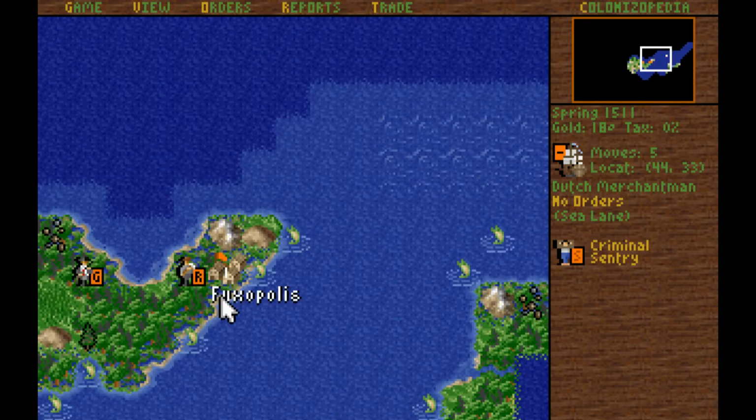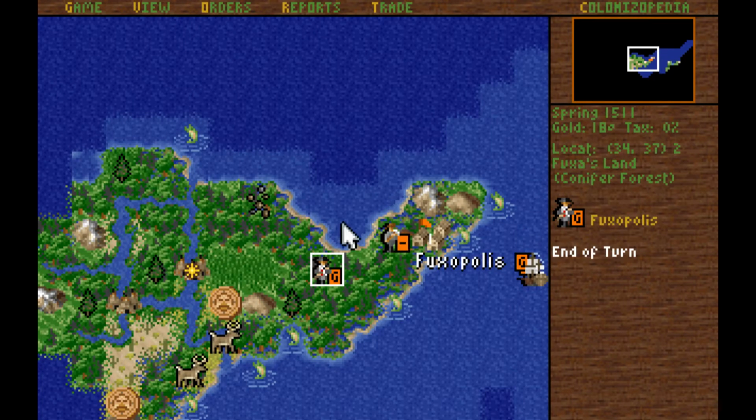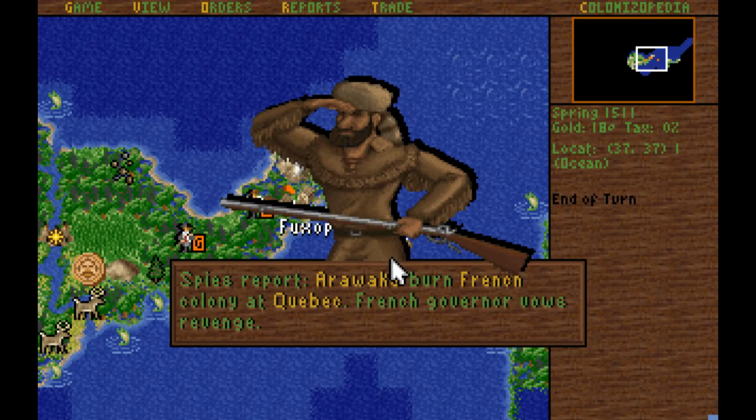There's my petty criminals. So let's send these guys over to Fusopolis. Yeah, you can see the bad pathing right there. Basically, the ship went down instead of going directly this way. You really have to watch out for pathing in this game because the AI for this game is really, really bad. But whatever.